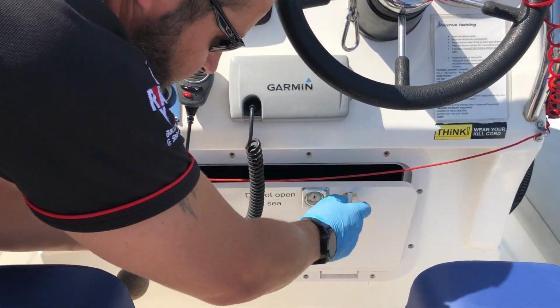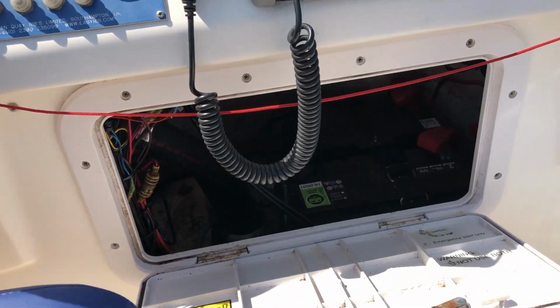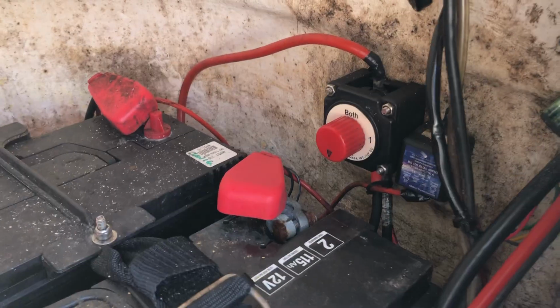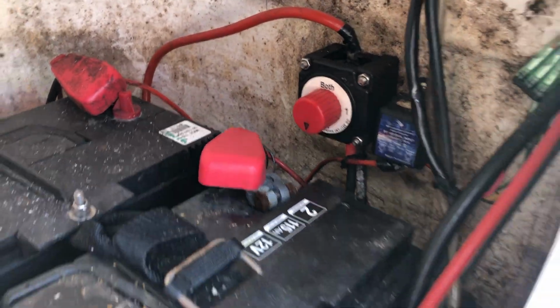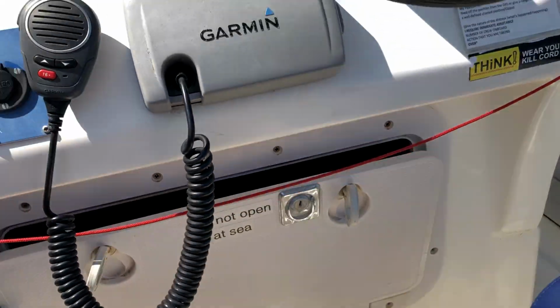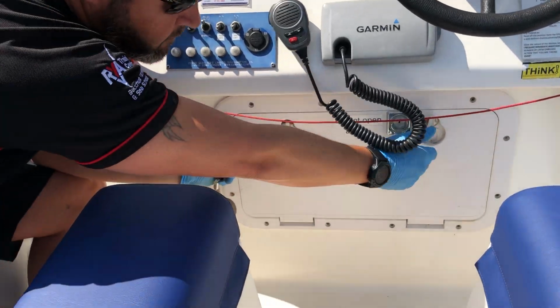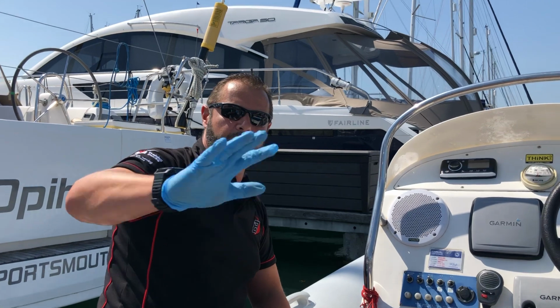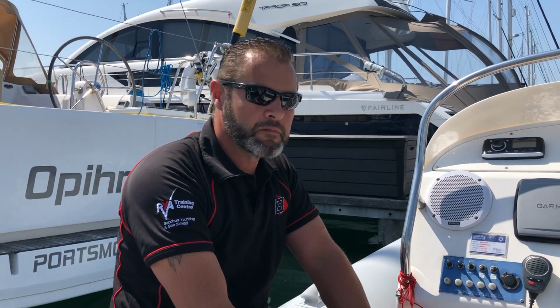Same just in reversal. So open this up. That switch inside there, we just change that back down to the 0 setting. So that goes down to off. Close that up. Just get the cover out, put the cover back on, and that's it.